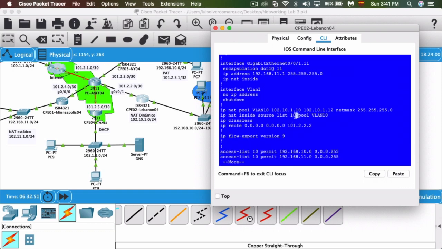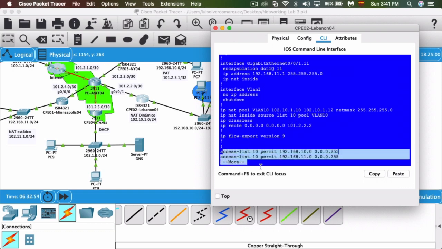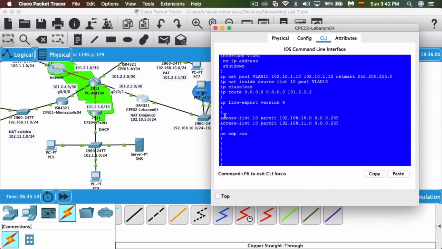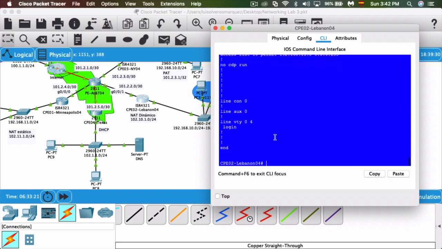This 10 represents the access list number 10, and the pool is named after the VLAN. In this case it's VLAN 10, but as I was saying, it could be Lebanon or pool, any locally significant name. And as always, I'm using a default route to go out to the internet. The access list is access-list 10 permit, for the first VLAN and the second VLAN. And that's all for this router.